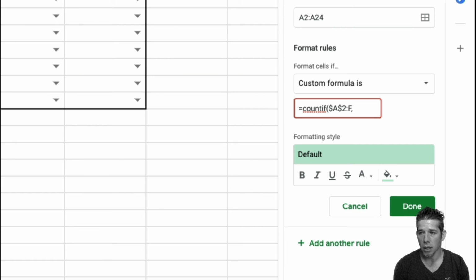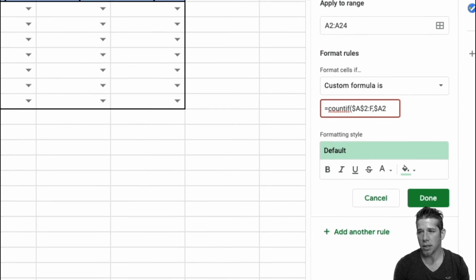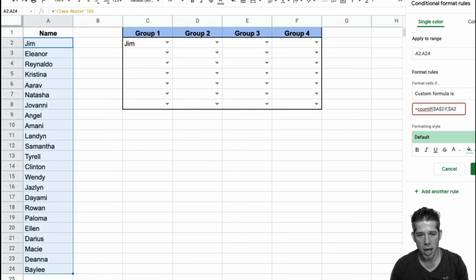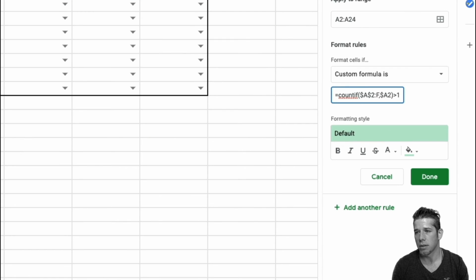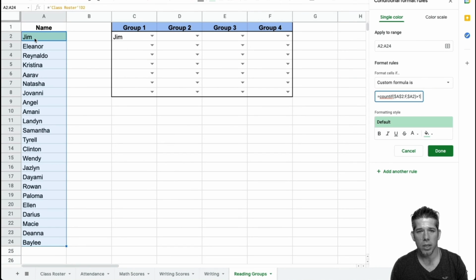And I put a comma. And I'm going to say, if within that range you find a value that is in column A, starting at A2, what I want you to do is count it if you see more than one of those. So you can already see Jim started to turn green there because I have it there. Okay, so just copy and paste this formula in, or copy it as is, making sure that your starting area is where your data starts and it covers your whole range. For mine, it's up to F here.